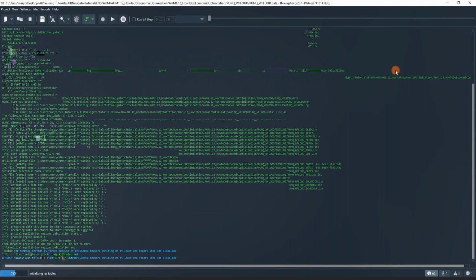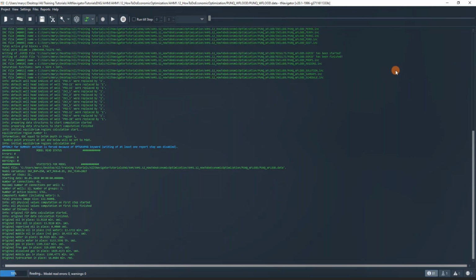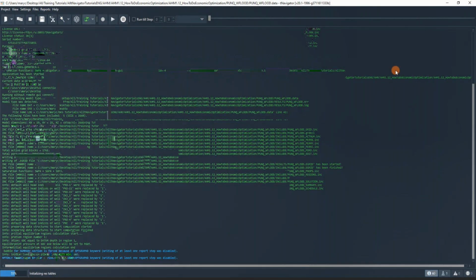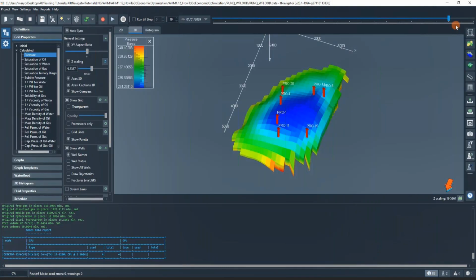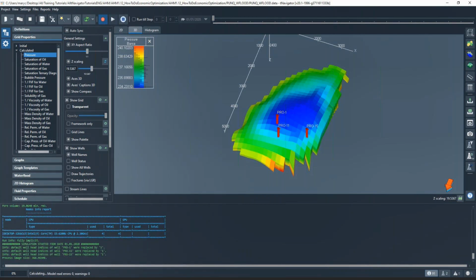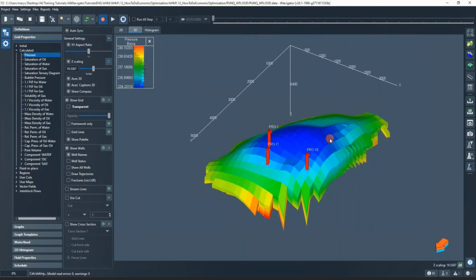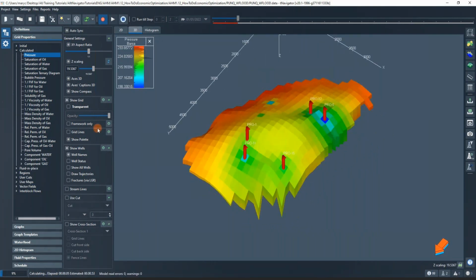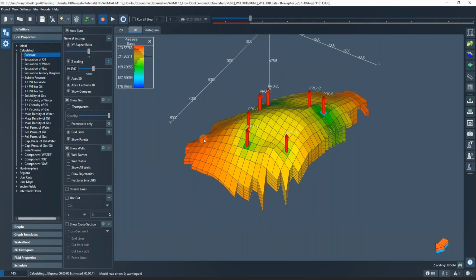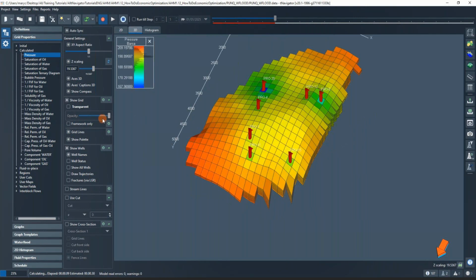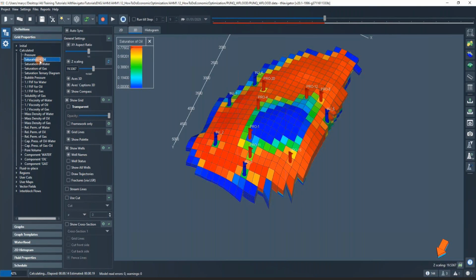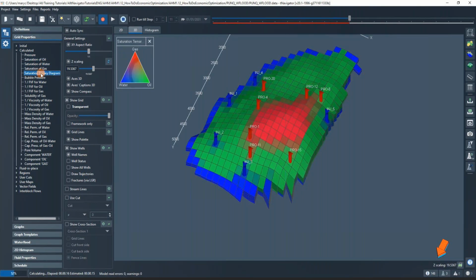So in this step, we just want to have a look at our initial case and how we progress from just having a model and using it to set up the optimization study. So first, after we start running, we can see that we can work with the model whilst the calculations are going. So currently we only have the producers, and at some point we will introduce the injectors around the producers.